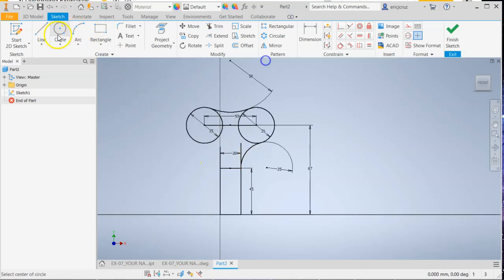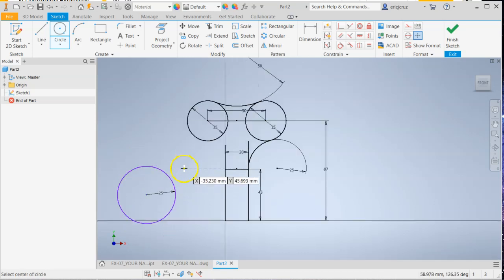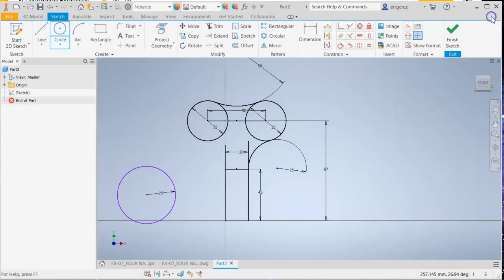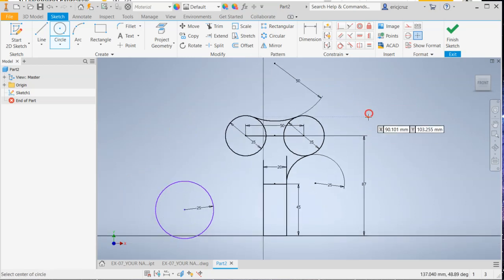And let's repeat the process. Circle, radius of 25. You'll notice this is the first time I've ever made this part. So I'm thinking along the way, and I'm figuring it out along the way with you. And this is going to happen pretty often. I have a whole new set of parts I'm going to be teaching you that I've never done before. So if it seems like I don't know what I'm doing, it's probably because I'm figuring it out on the spot and trying my best to make sure that I'm teaching it in a way that will make sense.